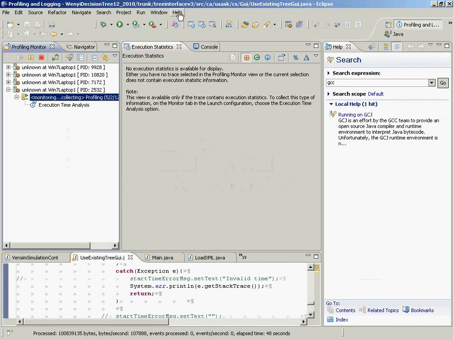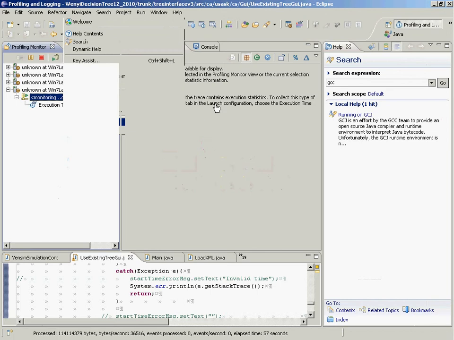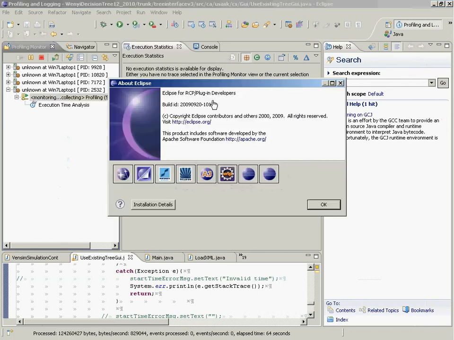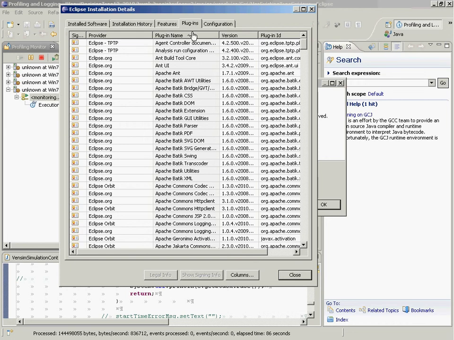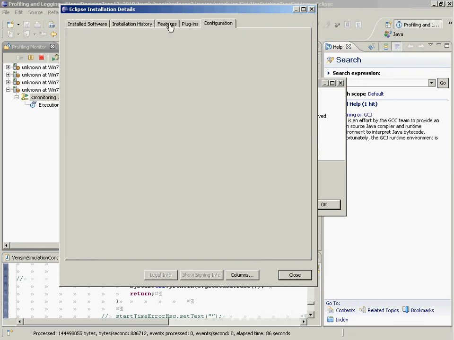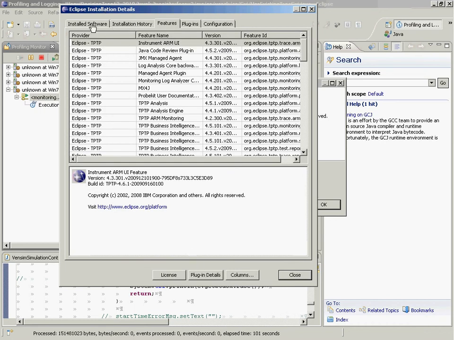I thought it was in here, but it may be in a separate menu item where I can install new plugins. Let's see, installed software. I could certainly uninstall things here, but it doesn't look like it's directly from here. So I may have to do it through a different menu. Okay, it's through one of the menu items in this Help page that you install a new TPTP. There it is: Install New Software. There are a couple of repositories for Eclipse that you can select, and I'm not connected to the network, so it's not finding the appropriate site. But basically, you can select sites and browse what's available.